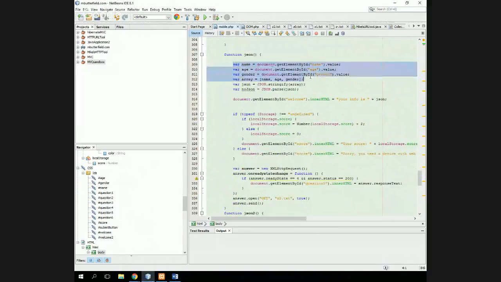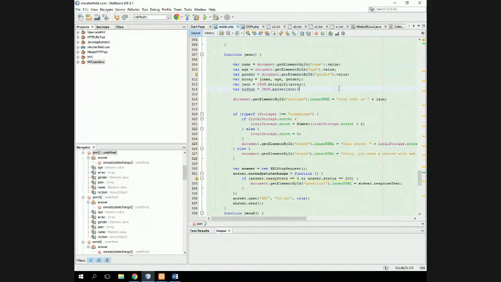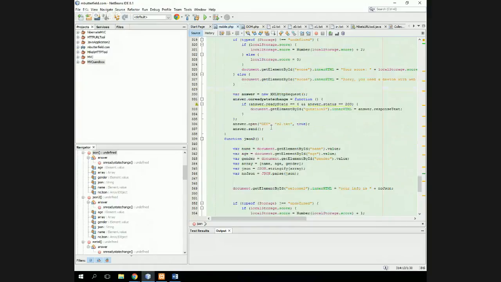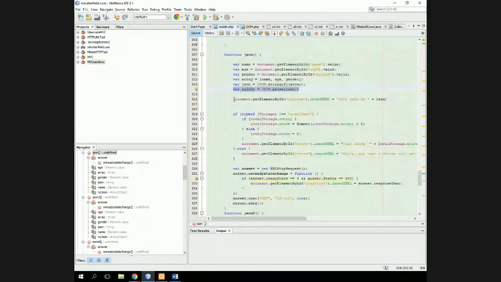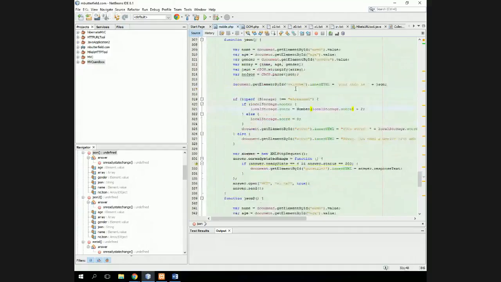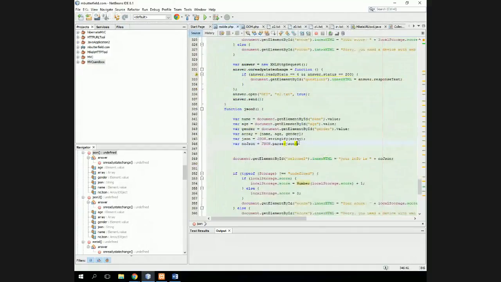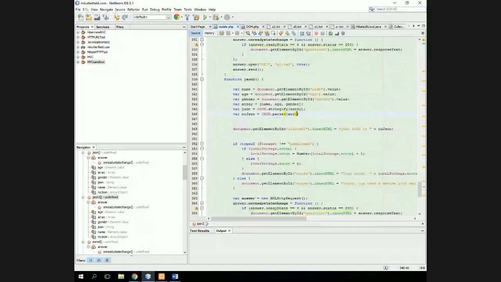The user basically enters his name, age, and gender, and I make an array out of that, and then I serialize it, or stringify, and then I put it out as stringified or JSON.parse, depending on the function. But I'll get to that later. So those are where I use arrays, and I use variables in almost all of my functions.